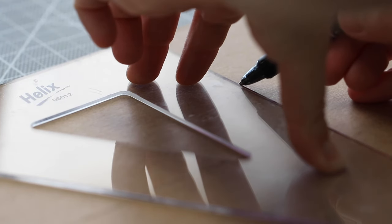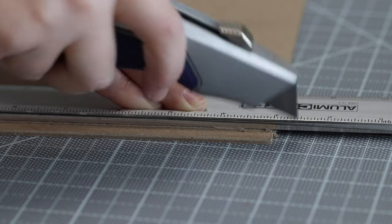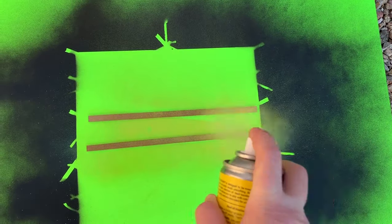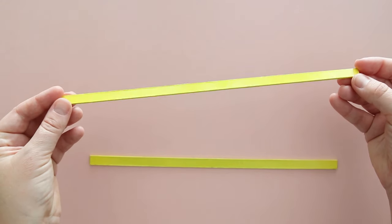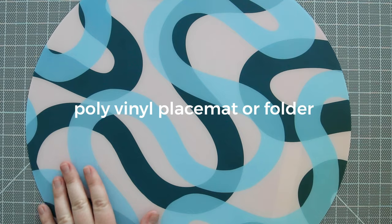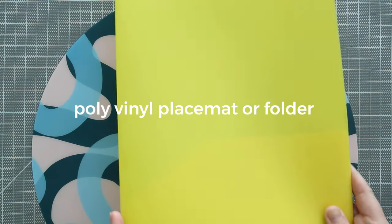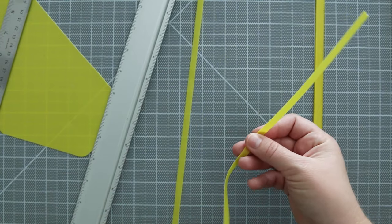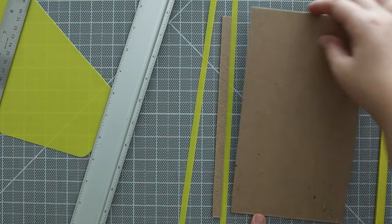Since my go-to measurement is usually three-eighths of an inch wide, I'm cutting them to that size and making them about a foot tall. I want to put some kind of coating on these because I imagine some glue is going to get on them as I'm using them, so I'm sanding them to prep them for some spray paint. I put a few coats of glossy yellow spray paint on them, and they came out better than I expected. Another idea was cutting these out of thick polyvinyl material like a placemat or a polyvinyl folder, but I found they were a little too flimsy, which might not be ideal when you're trying to keep your board pieces straight.